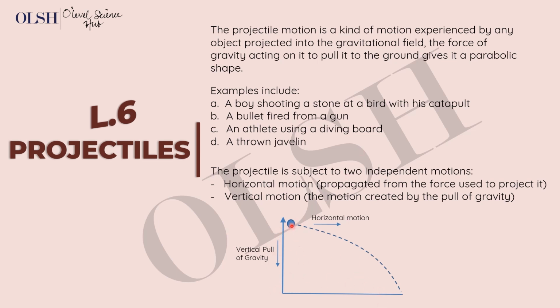So you can see if this object is in space moving, it's going to experience both forces. The force with which it was thrown propels it in this direction. So that's if we're saying it was thrown in this direction. So it's going to experience this horizontal motion, moving in this direction, and then a vertical pull of gravity. So instead of it just moving on straight like this, it's going to find itself moving in a parabolic path, moving in a horizontal direction, but as well moving in the vertical direction. And so we're going to eventually have this object around here.